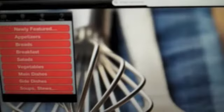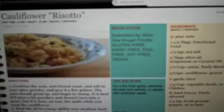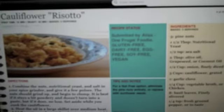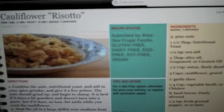Let's see. Home. Newly featured. This is so cool. These are the latest from top bloggers, and it has their recipes in here as well, which I just think is so, so cool. So we can just pull up, let's say, cauliflower risotto, and it tells you who it's from and what blog. So not only do you learn from a new blogger, you can actually go to their website, check out their stuff, and you have this whole beautifully photographed and substitutable, I don't know if that's the right word, but we'll go with it, recipe. So I just think this is so worth it.